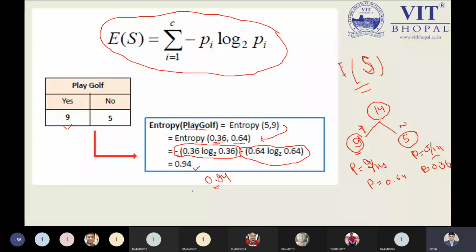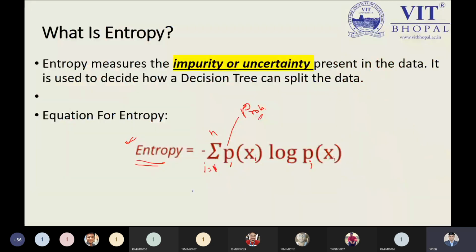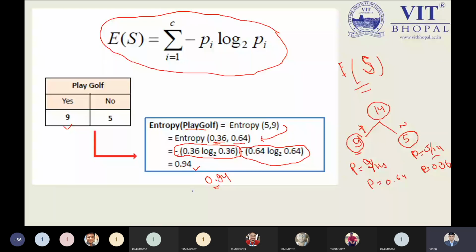But how do we find all these values? These equations may be confusing. To avoid the confusion, I have written this equation in a simple way, and from this point you can understand. Suppose we have a node that is play golf. There are two possibilities, yes or no. This node can be expanded like this, yes or no. But before this explanation, let us calculate the impurity of this node.